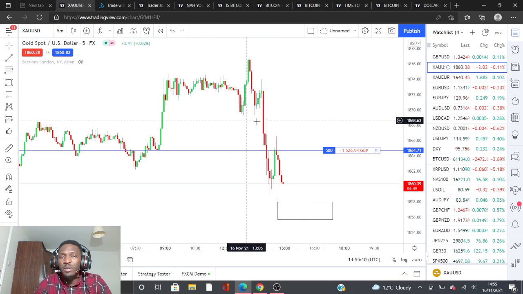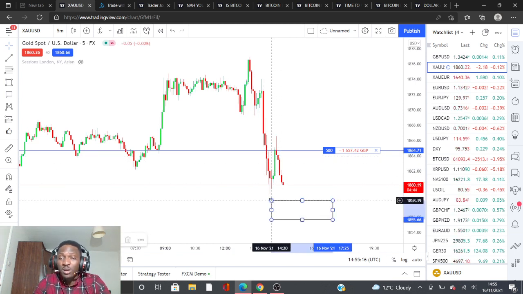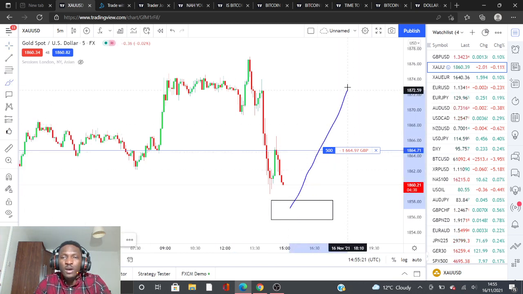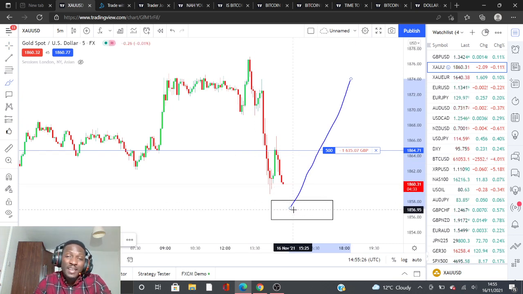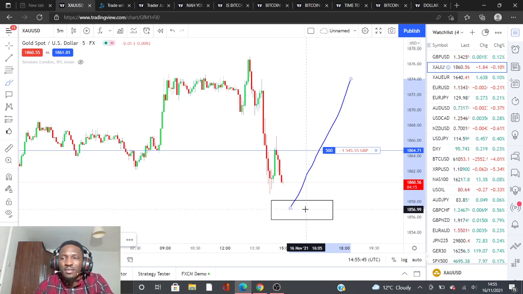I'm going to be posting this on TradingView for those guys who want to see the outcome of this trade. This is going to be a long trade, and the market will reverse by the end of the day. Again, this is not just about looking at the market and knowing what the market is going to do. When you understand price action, something that may look like an easy decision, an easy prediction, has a lot of steps taken behind it before making this prediction. There's a lot of study involved in understanding the charts, the trend, the price action, what the market is doing. So it's not just about coming into the market and placing a trade, guys. Believe me, it's not about that.